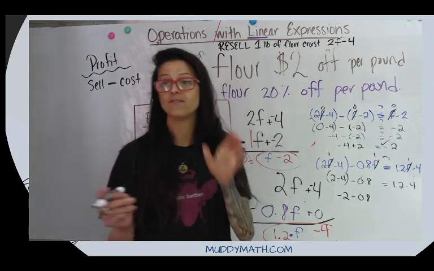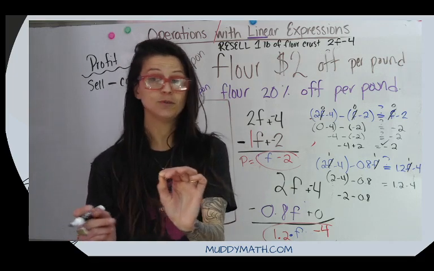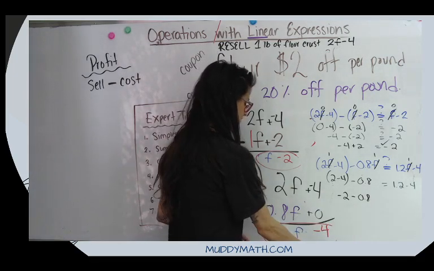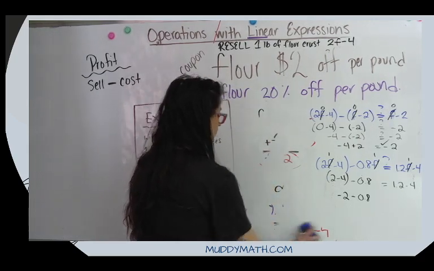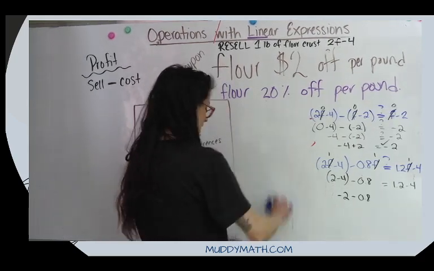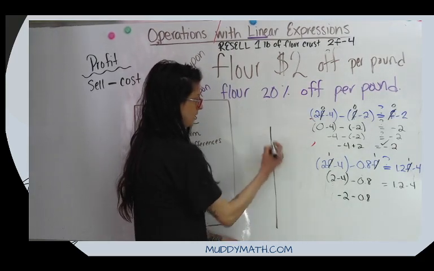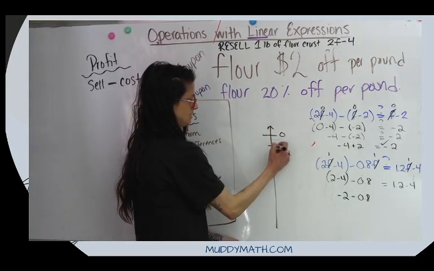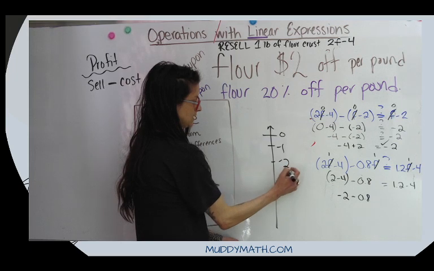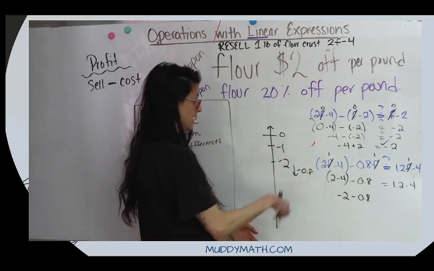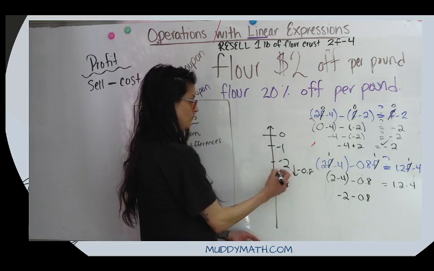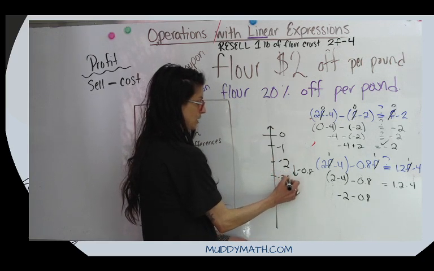2 minus 4 is negative 2 minus 8/10. So here, Rebecca, I have negative 2. So if you think about the number line, negative 2 minus 8/10. So I'm getting more negative. I'm subtracting a positive value. So if I'm on the number line, here's 0, negative 1, negative 2, and I subtract 8/10. I'm getting further from 0. I'm going downward. I'm subtracting a positive, so I move forward. So I end up at negative 2.8.